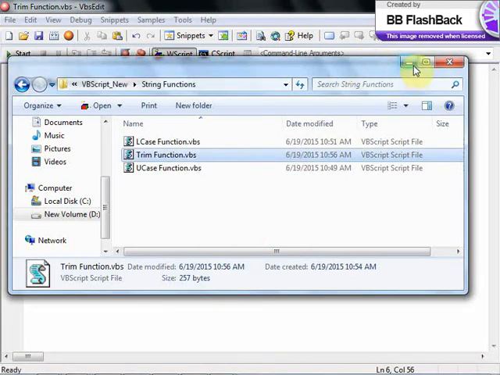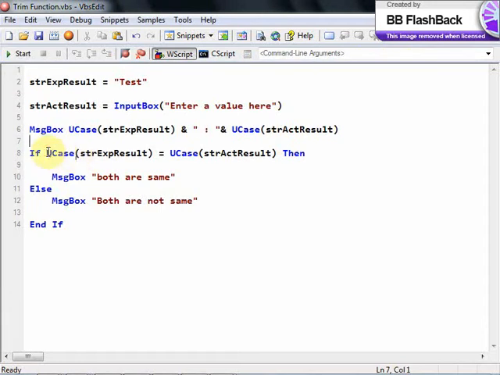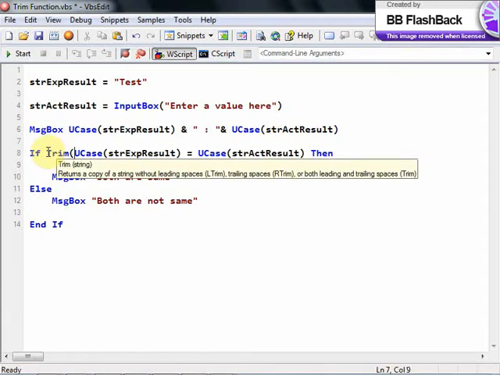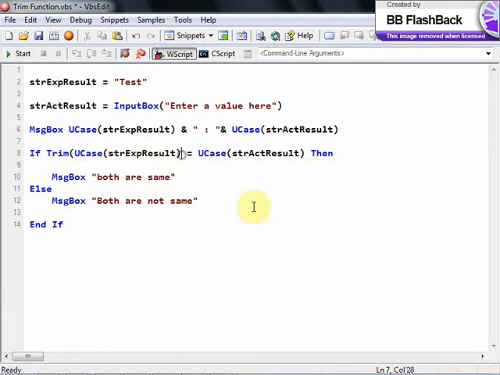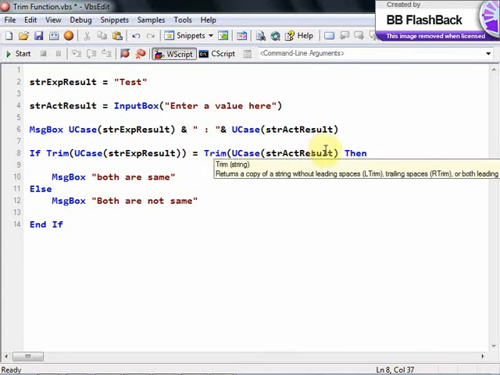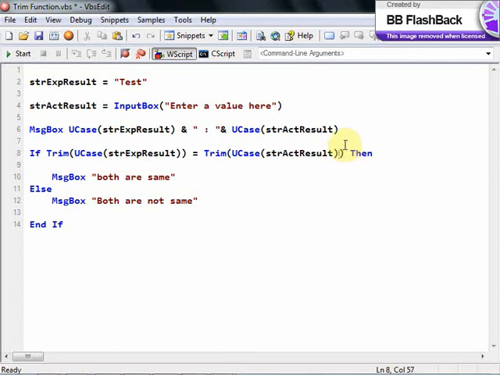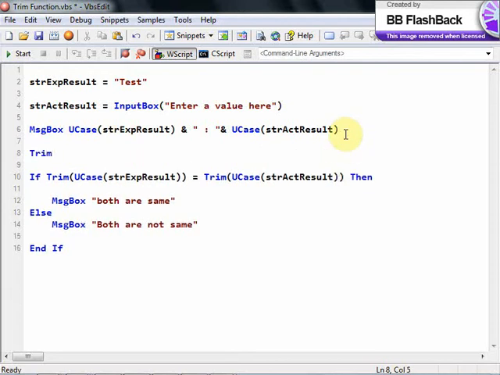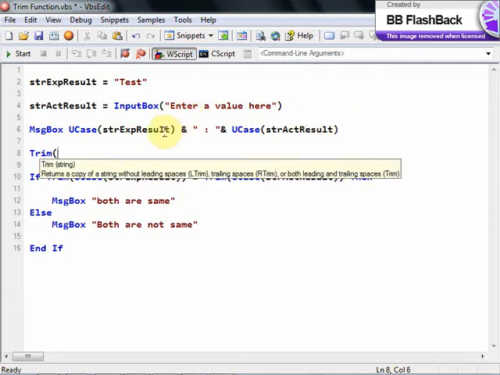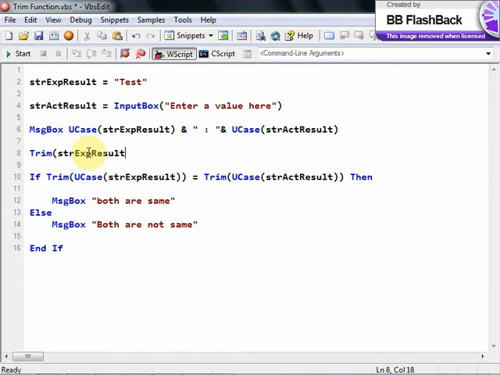So what needs to be done here is, after converting into standard case, or you don't need to convert into standard case if everything will be in the same case, but if you feel that spaces are coming from both sides of the string, you can just add the trim on top of it. Or you can also give trim of the value directly. But if you use only that, then case will be considered again.